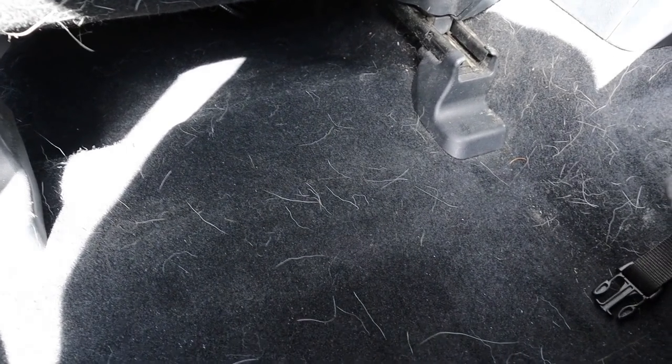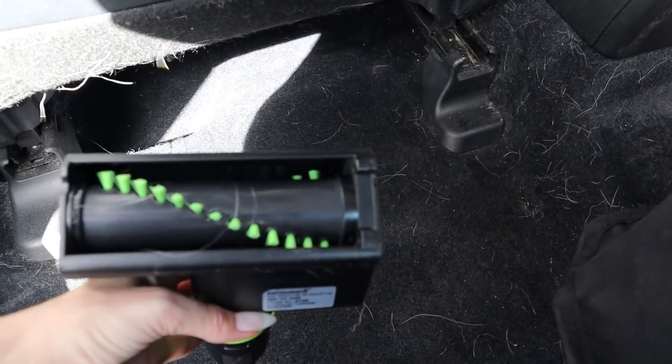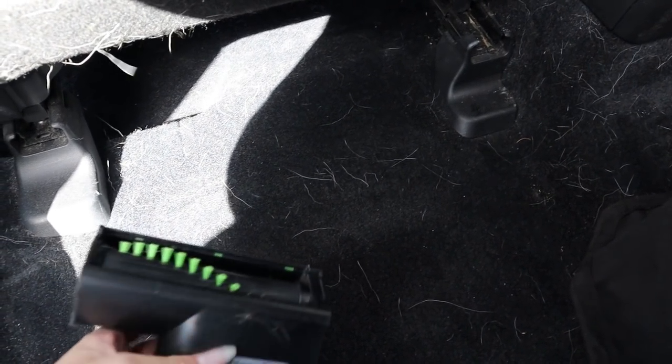I would say none of the attachments have been perfect for the pet hair. This multi-attachment is supposed to be really good for it, but I didn't find it to be all that effective. I might just run over one more time. It's pretty good. You can see it got up a lot of that hair, but it's very hard with the contours of the car.